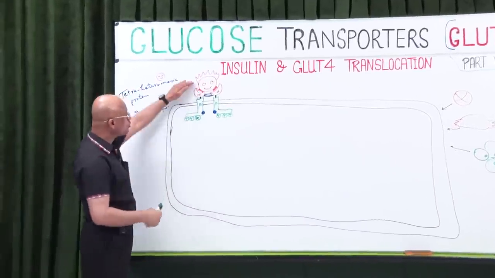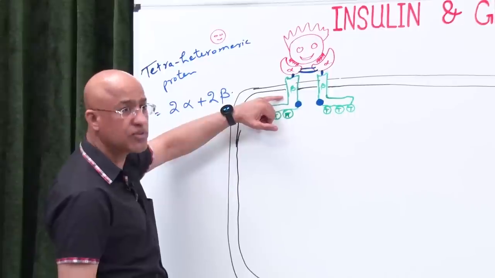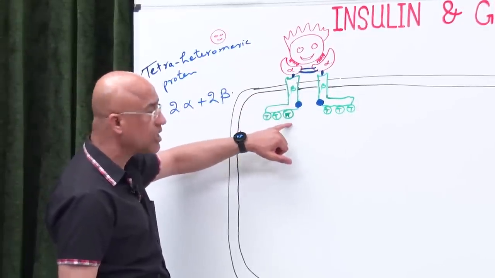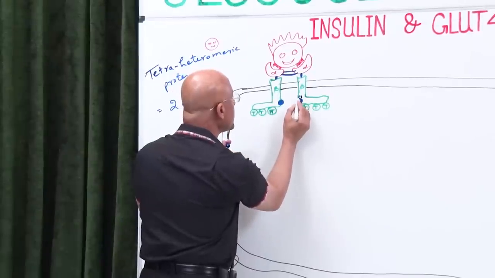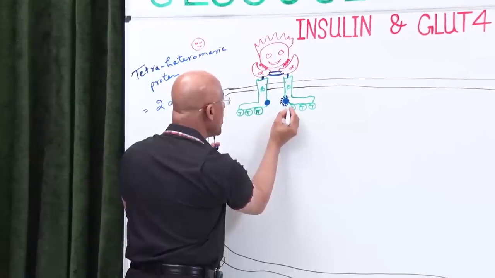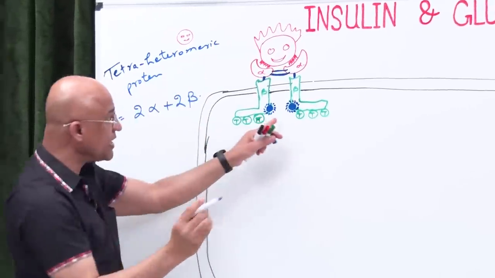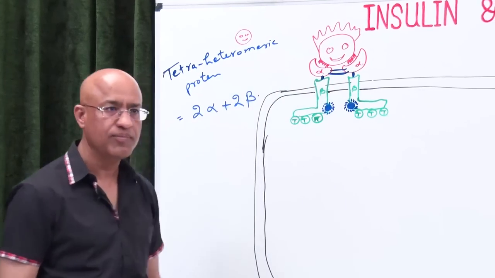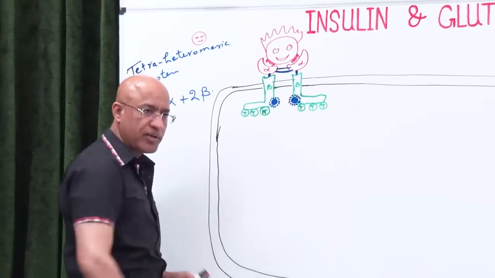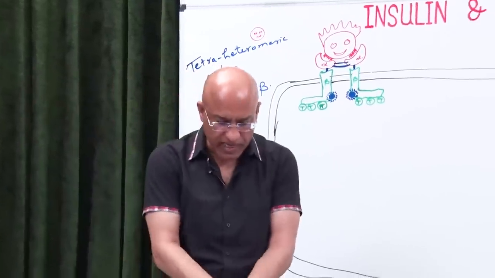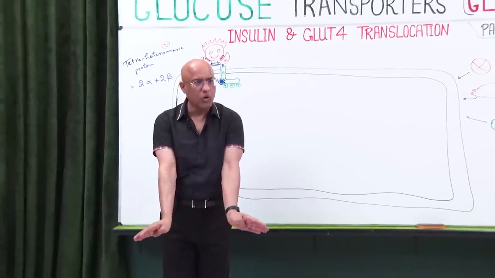Now listen, insulin binds with the alpha chains. The alpha chains undergo conformational alteration and induce further changes in the beta chain, and that induces changes in the intracellular part of the beta chain, which activates the special domain of the beta chain that has enzymatic activity. Now this domain is only activated when insulin is binding with the alpha units. If insulin is not there, they will swing back and they will be inhibited. So the moment insulin binds, the beta chain, which was dangling, hanging, will undergo a change.